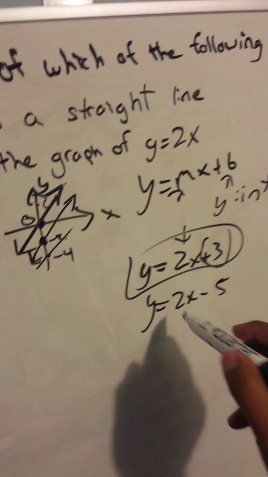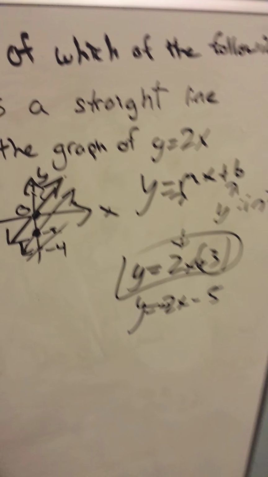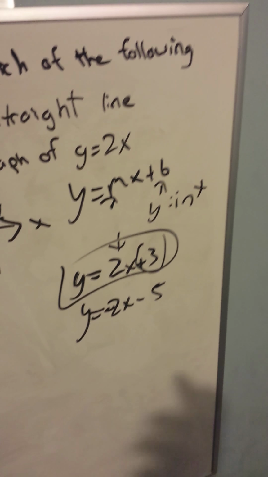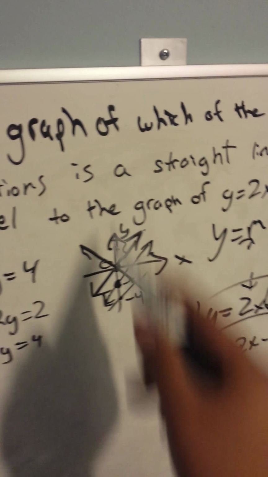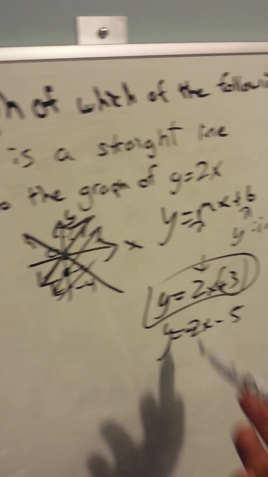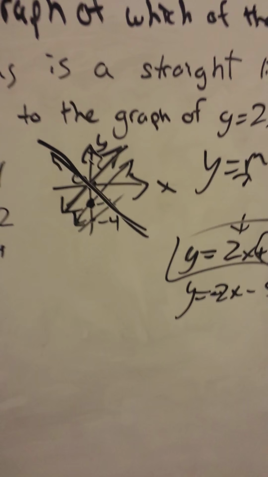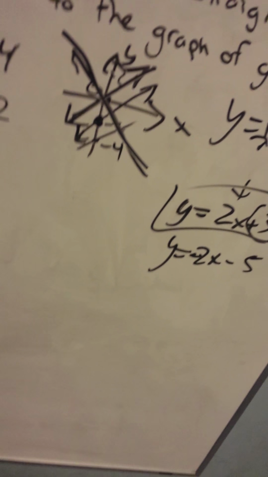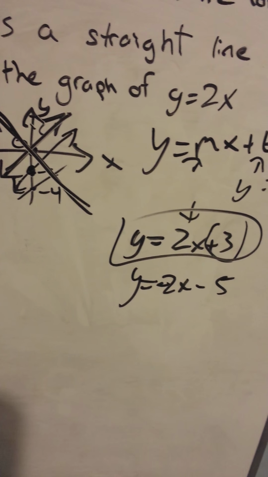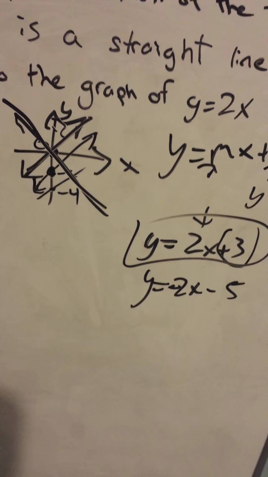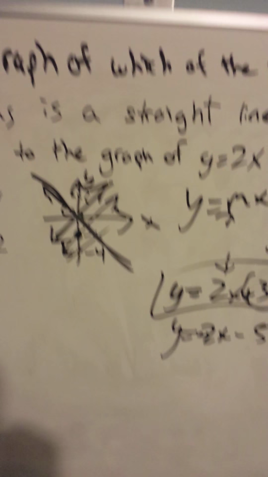Keep in mind that you cannot change this even to a negative, because when you change it to a negative, what it does, it flips it around the y-axis. So if the line was like this, if you flip it to a negative, it's gonna go the other direction. Okay, so the other direction. Wait, the other direction? Let me see. y equals -2x. Yeah, that's right.